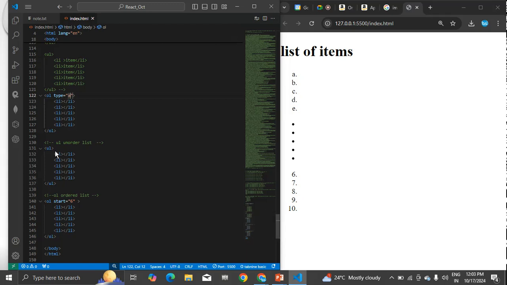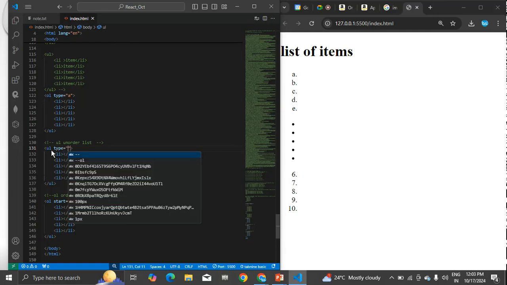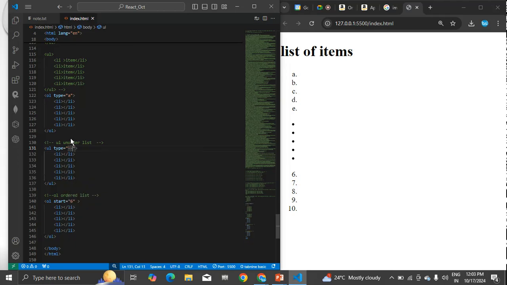Similarly, over here also you have some other options. So here, for type, I think we'll be writing some other thing over here. So just find out what is the thing that we'll be writing over there for the UL. So what is the thing that we'll be writing for UL?